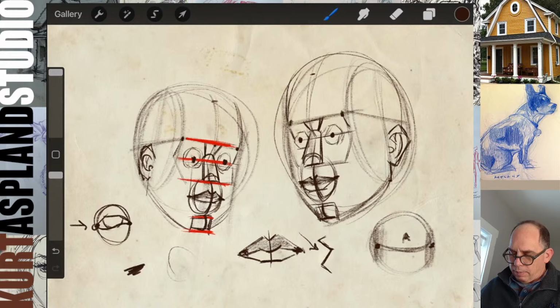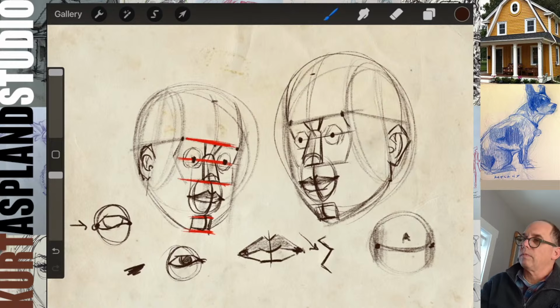I'll do it one more time here. Think of 1, 2, 3, and then the other side, and then it's going to be an S curve. This is the inside.